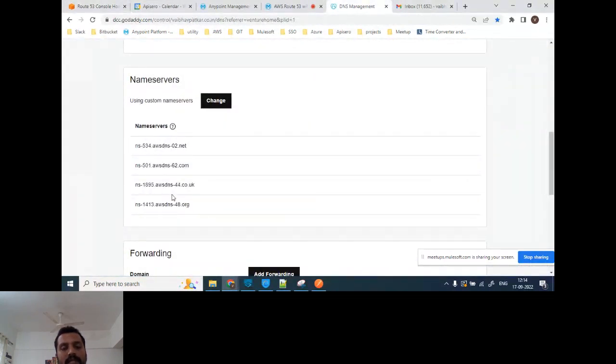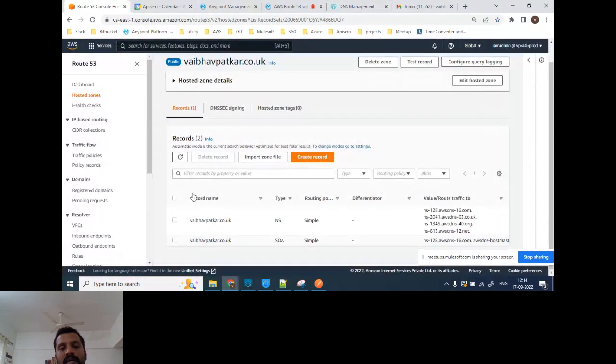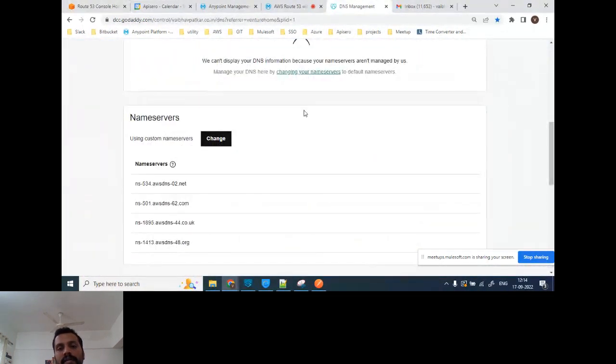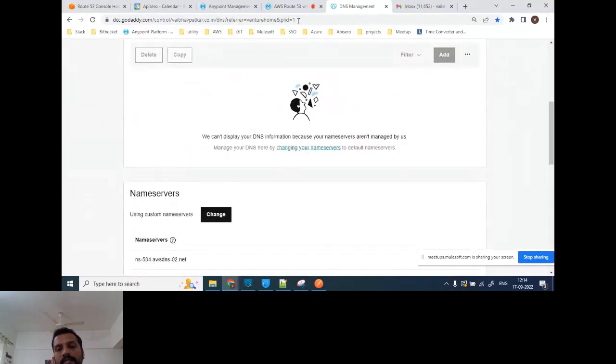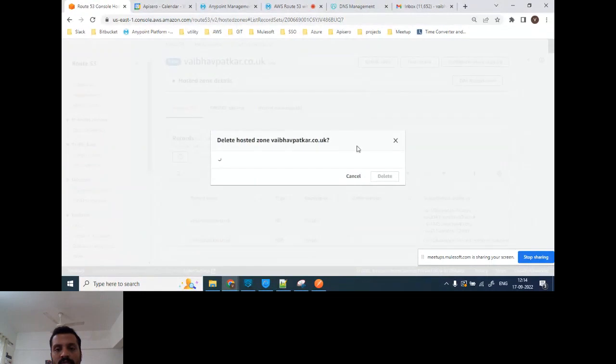Once this is done, although I registered a domain from godaddy.com, all the domain management will take place from AWS Route 53. Once that is all set up, the only thing I have to do is create additional records: CNAME record, weighted routing policy, latency routing policy. I can create all of them over here, and this will be my single point of source for all the DNS related activities. I don't need to go to the place where I had registered my domain. So I can just remove this completely and have my entire focus over here. I'll delete this one out because I already have one created.